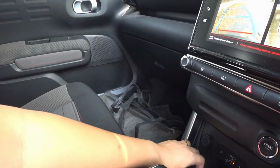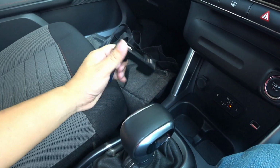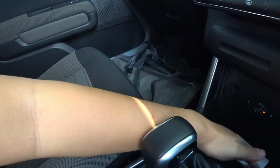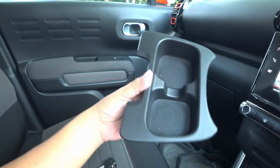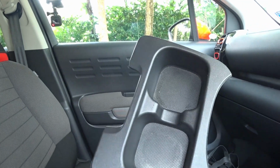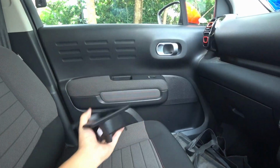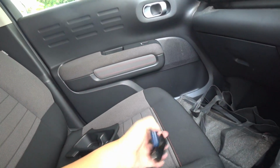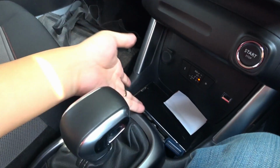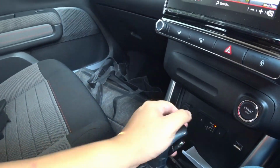Here we have a cup holder, a rather shallow cup holder. Not sure what you can hold in there, but the surprise here is this: you pull this up, and underneath, this changes the utility of this compartment completely. This is a very shallow square-shaped cup holder that I don't think I will trust with many of my drinks, but this is totally different. I can use this to chuck away my phone, my smart tag, my keys, all in here. This compartment will take a great many things, so that is useful.